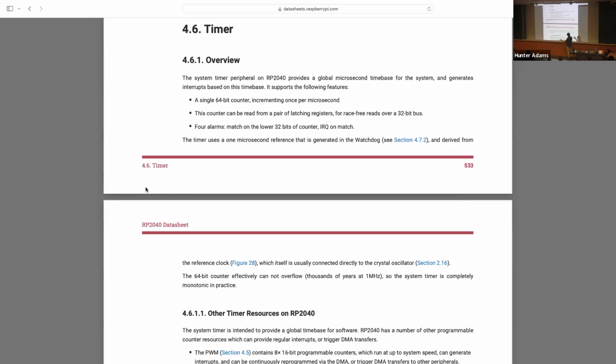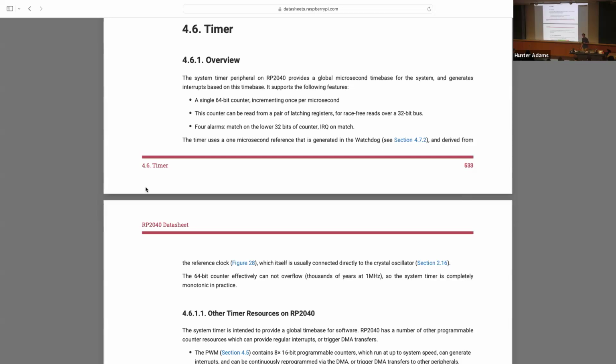It's 64 bits. Now, how does that work? All of our registers are 32 bits, but we have a 64-bit timer. Well, we put the least significant 32 bits in one register and the most significant 32 bits in another register, right? And at once per microsecond, we increment that. And when the lower 32 overflow, we get a 1 in the top one.